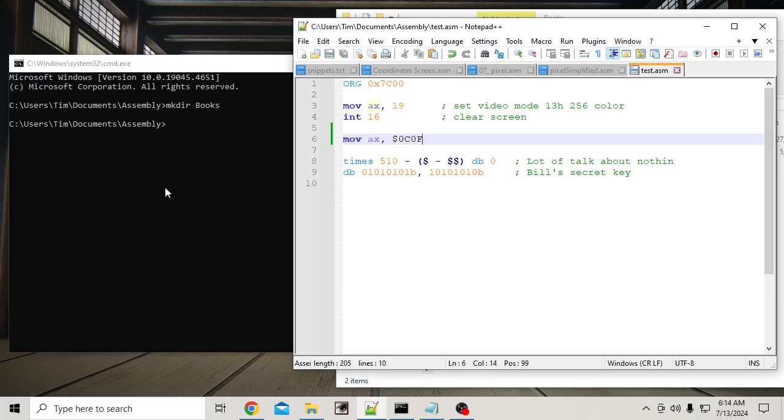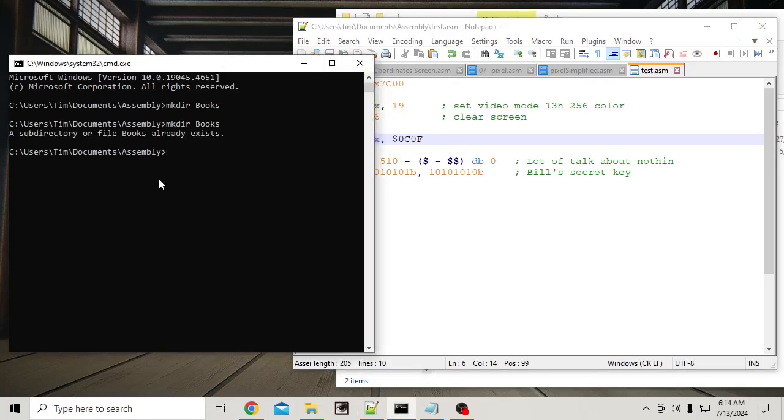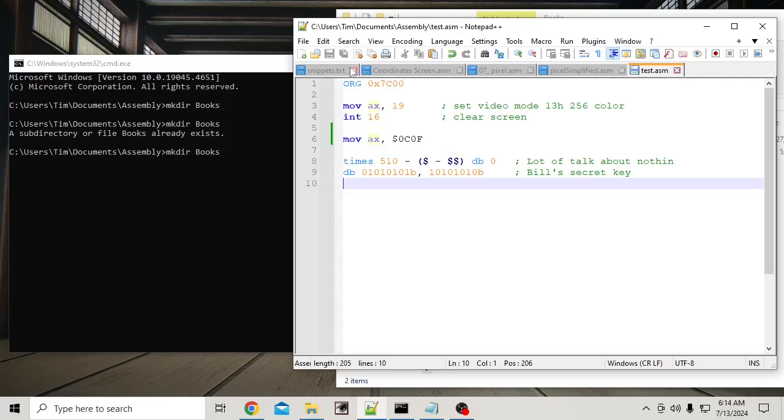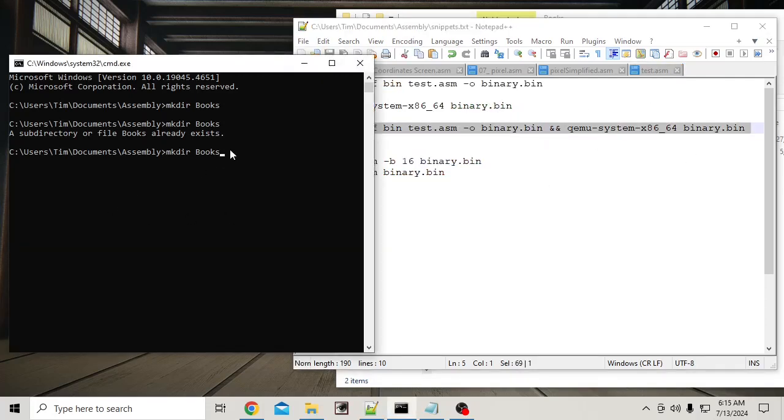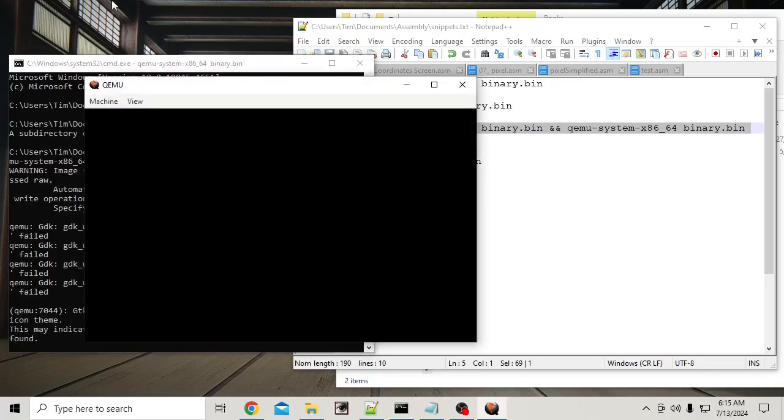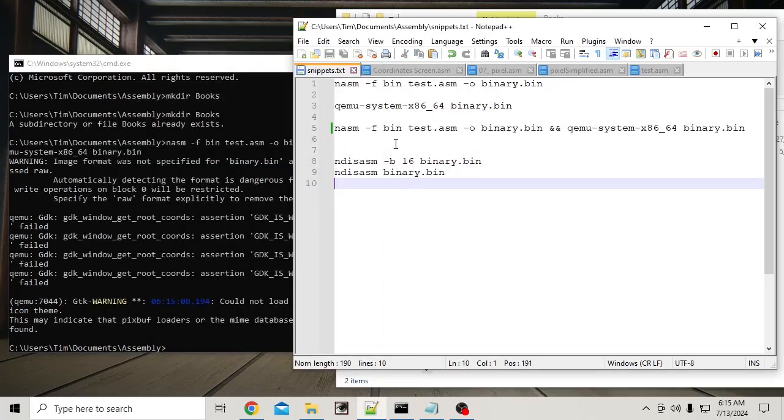Let me just run that. Oh, books. What? Oh, I see. Let me not make a dir. I need to grab my new elongated path here and see what happens. Not a thing. Why not?